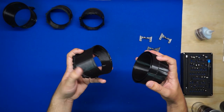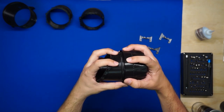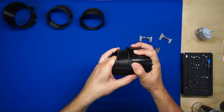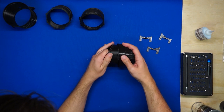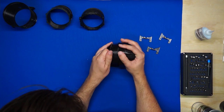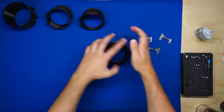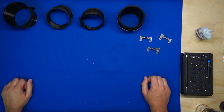Now, the nozzle can be a bit of a tight fit, so you may have to work at this a little bit to get it to engage. All right, there we go. Now we'll get some activator in there. And that's it for those inserts.